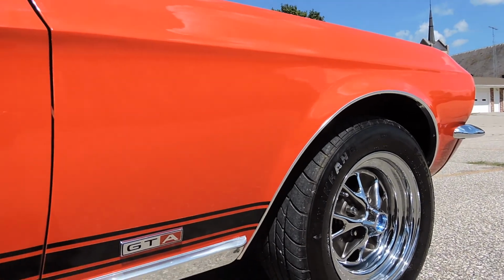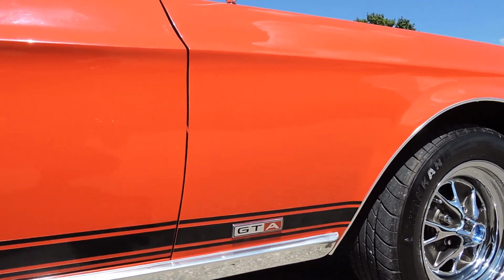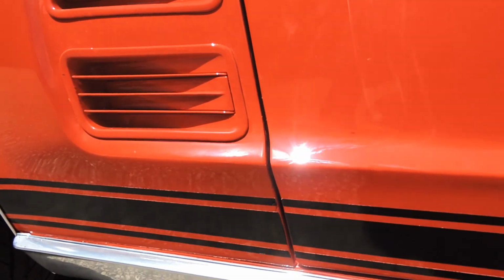Front fender on the passenger side is perfect. I don't see any dings, scratches, or chips. As we go into that door, that looks beautiful as well. We got just a little chip there along that outer edge, or we might have caught it with a buffer right along here. Other than that, no blisters on the door.